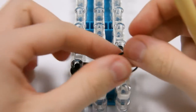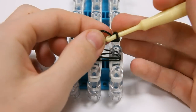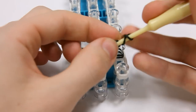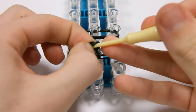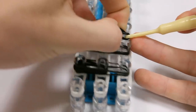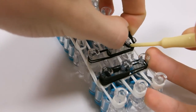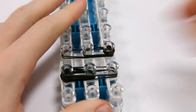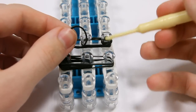Take your next band, triple cap it. Twisting around once, and then twice. Taking that, putting it on the edge. Just like before, repeating the process backwards. So it's 3, 2, 1, 2, 3.